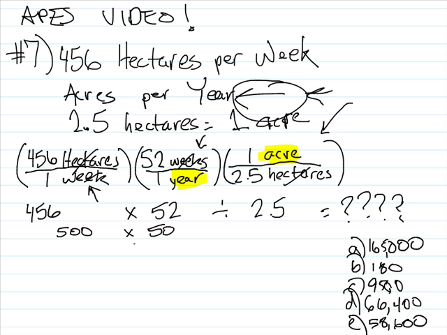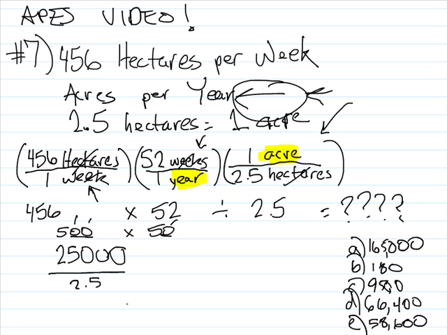Well, 500 times 50. I know that 5 times 5 is 25. And then the next thing I need to do is figure out how many zeros to put on it. Well, one strategy would be to just put all 3 zeros behind there. How did I know that? Well, 5 times 5 is 25. So therefore, 5 times 50 would be 250. So therefore, 5 times 500 would be 2,500. 50 times 500, or you could just count how many zeros there were, 1, 2, 3, and put those on the back. Now the trick is multiplying or dividing by 2.5.